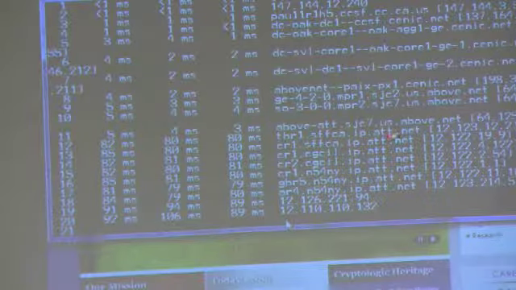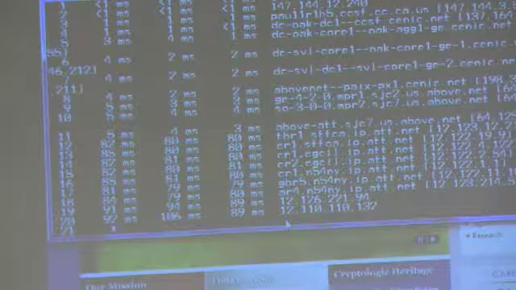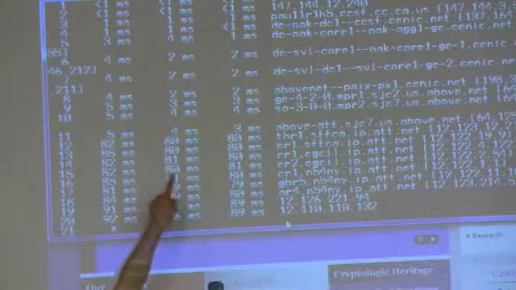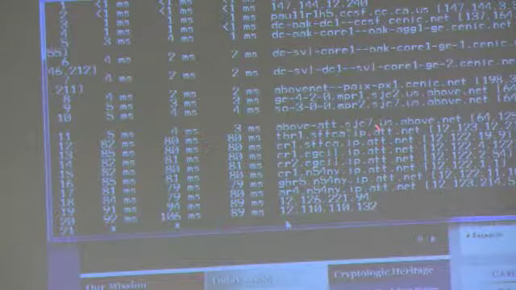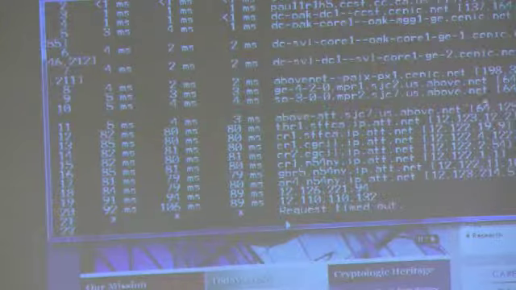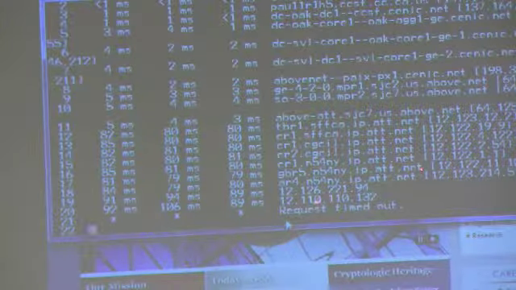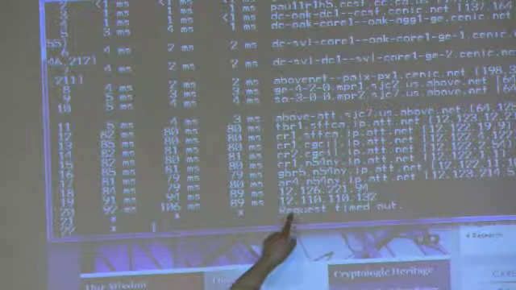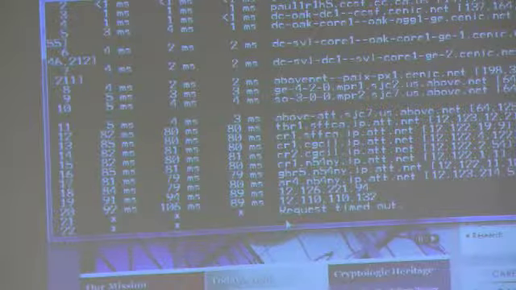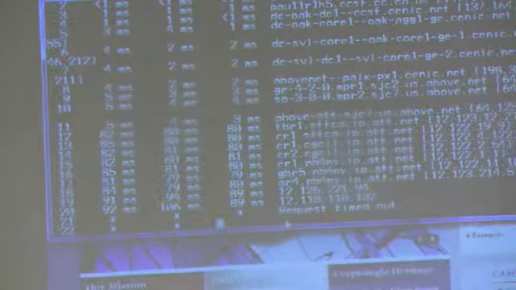And here I am at AT&T, and I just went across the country over to the East Coast because my latency just went from 4 milliseconds up to 80 milliseconds. So I just went across the country. Now I am at AT&T on the 12 network, and now the game is over. This device, 12.110.110.132, is the last device I could see before I went past the firewall protecting the NSA.